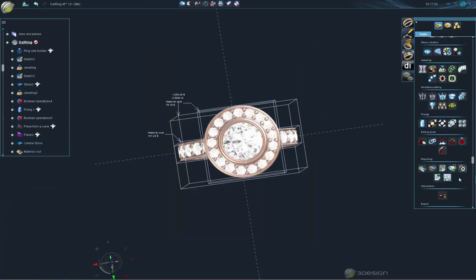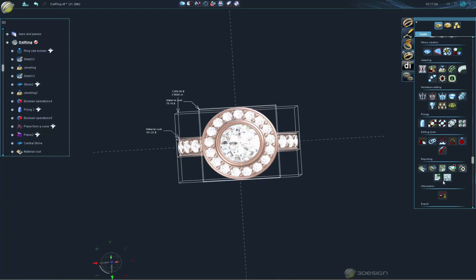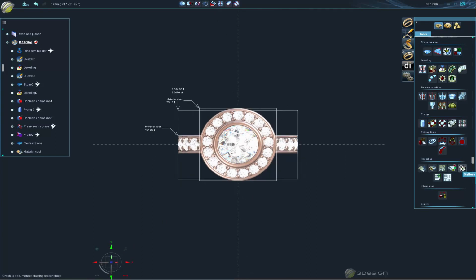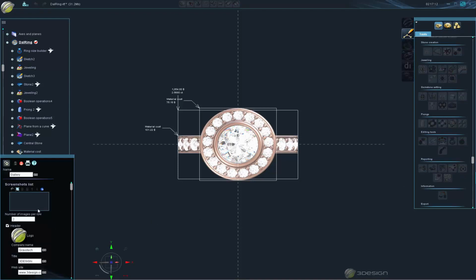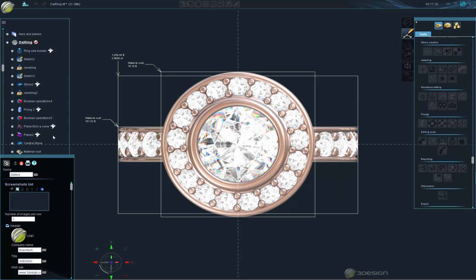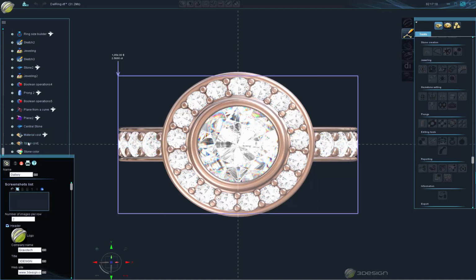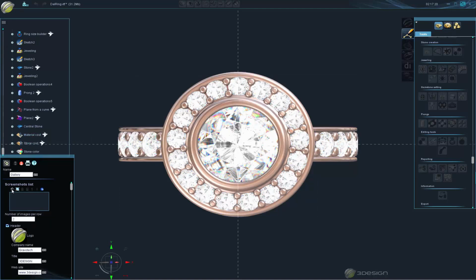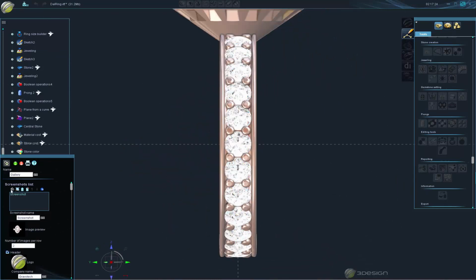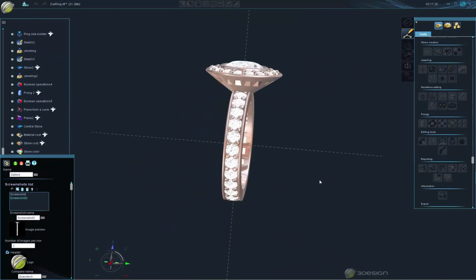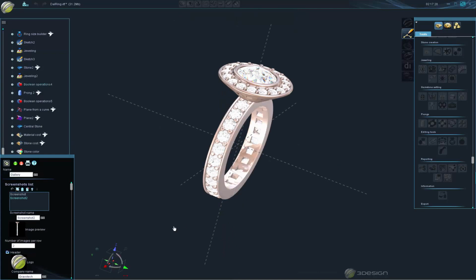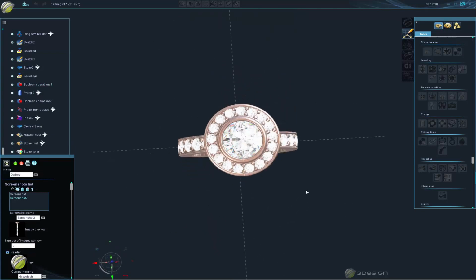And then we have a new gallery report. This is going to allow me to quickly take a bunch of screenshots instead of having to take them manually and then composite them in a photo editor. We can do that right here inside 3DESIGN and include our header and logos and all that. So I'm going to hide these costs here. I don't want them on the screen. And we'll do our screenshot from different views. And again, if you want full renderings, you can also import those in and include them in your report.